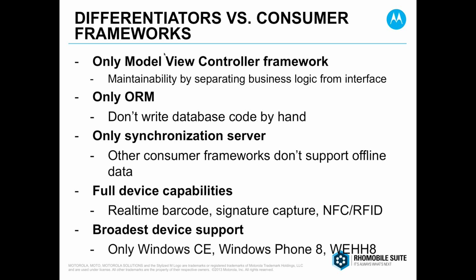We're the only synchronization server among the other consumer frameworks, and a lot of our differentiation is about full device capability. So this is things like real-time barcode, signature capture, NFC, RFID, printing, and the list goes on. We also have the broadest device support, only Windows CE, Windows Phone 8. We will be supporting Windows Embedded Handheld 8. We're very committed to making sure that if you have devices that you want to ship on, we are supporting it.